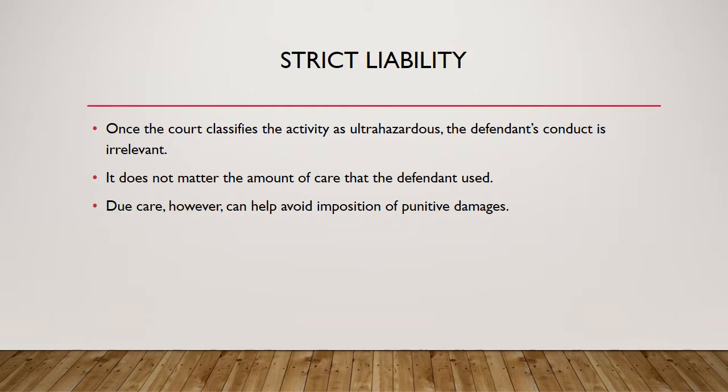But due care, so exercising proper care, doing what you can to prevent something, can be important in helping avoid punitive damages, which we'll talk about a little bit more in just a few slides. Punitive damages may not be, or are less likely to be, imposed if the defendant exercised reasonable care. They took steps to avoid harm, but unfortunately, because it's an ultra hazardous activity, they were unable to avoid that harm. In those scenarios, it's less likely that a jury would impose punitive damages on you because you tried to do everything you could to protect.